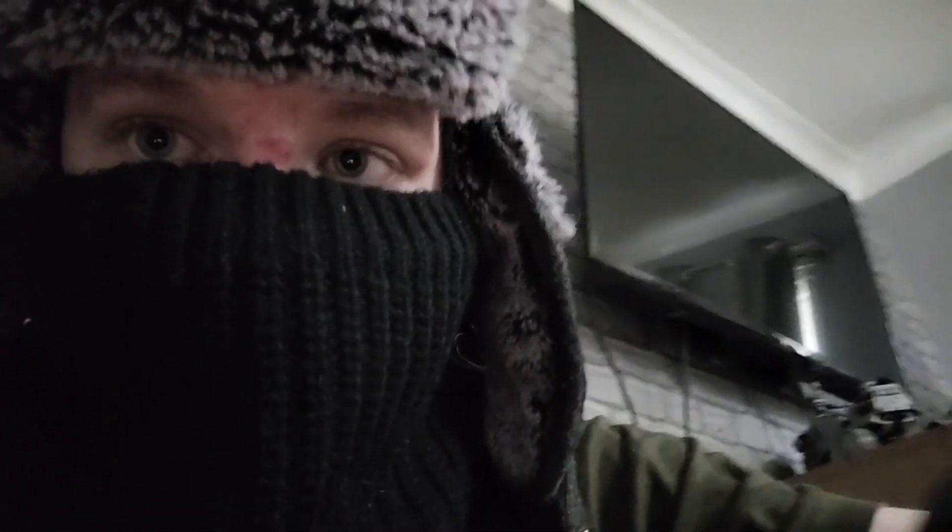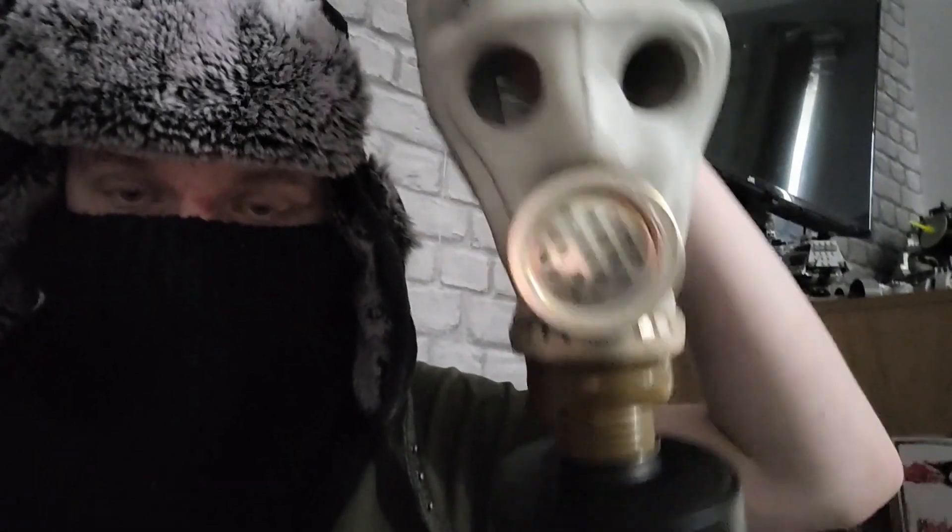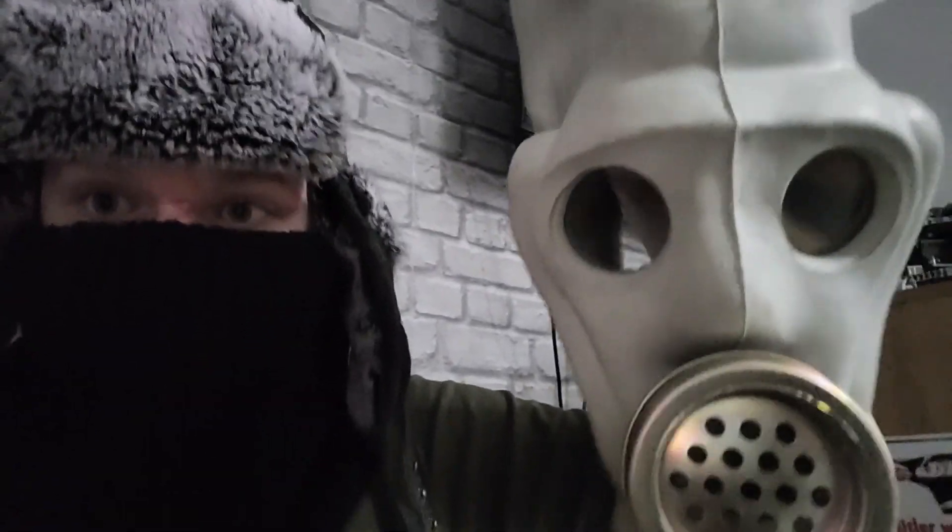I'm adding this part in a bit later because my setup has been kind of dismantled — I've just taken everything to store and stuff, so I can't really record this part on myself. This gas mask right here could be known as the 'monkey face gas mask,' because of the way it resembles a chimp's face or something, or the 'skull face gas mask,' because maybe it looks like a skull. So you either call this the monkey face gas mask or the skull face gas mask — it's really your choice.